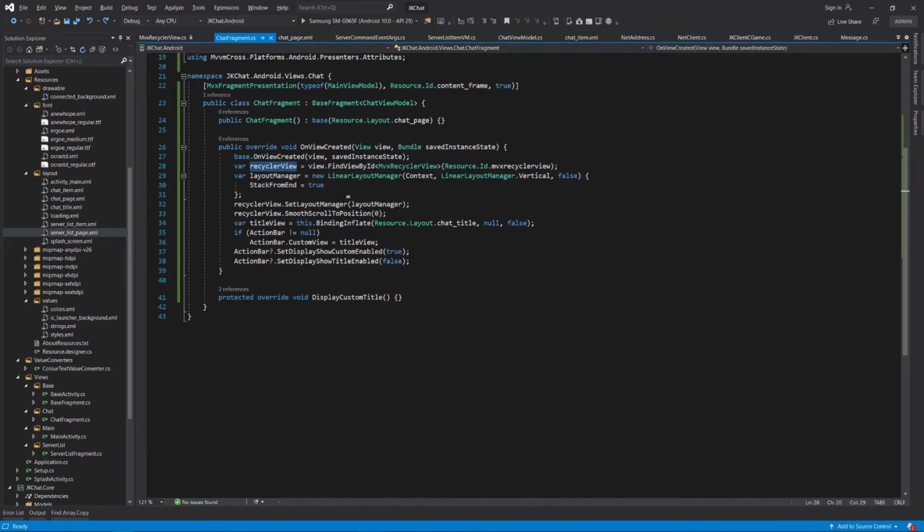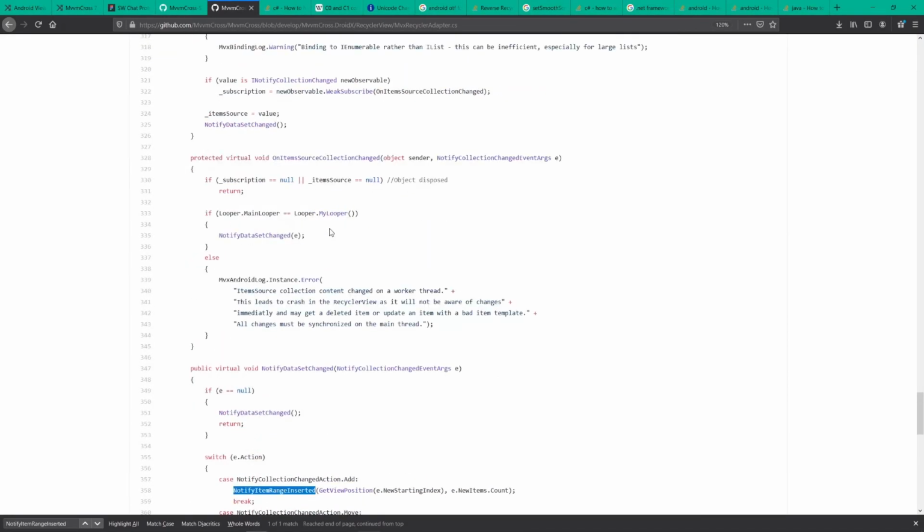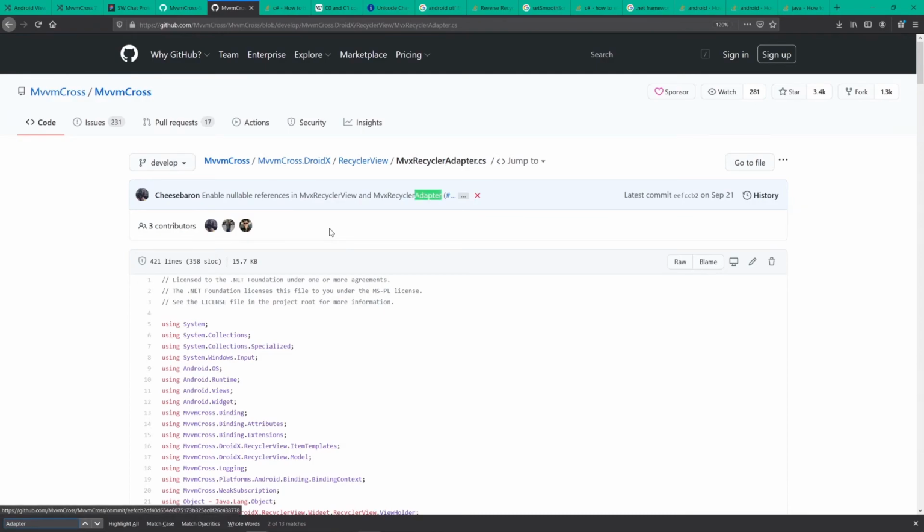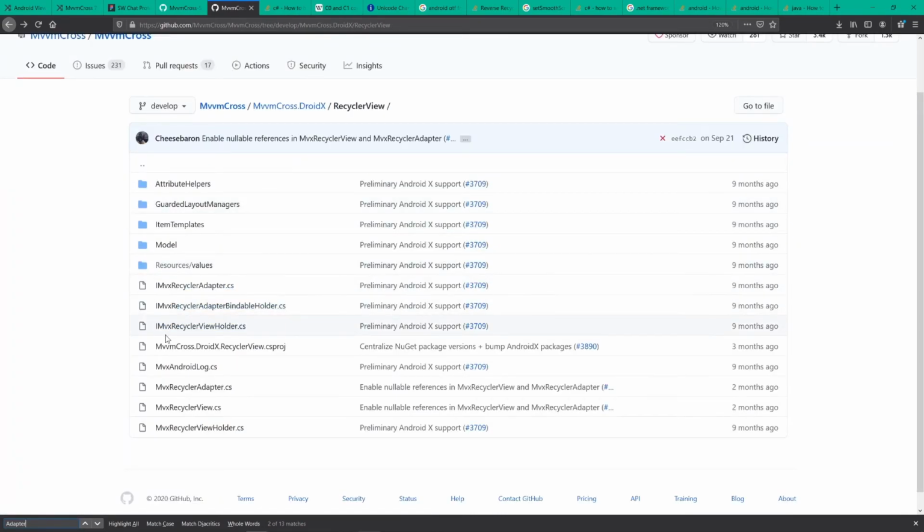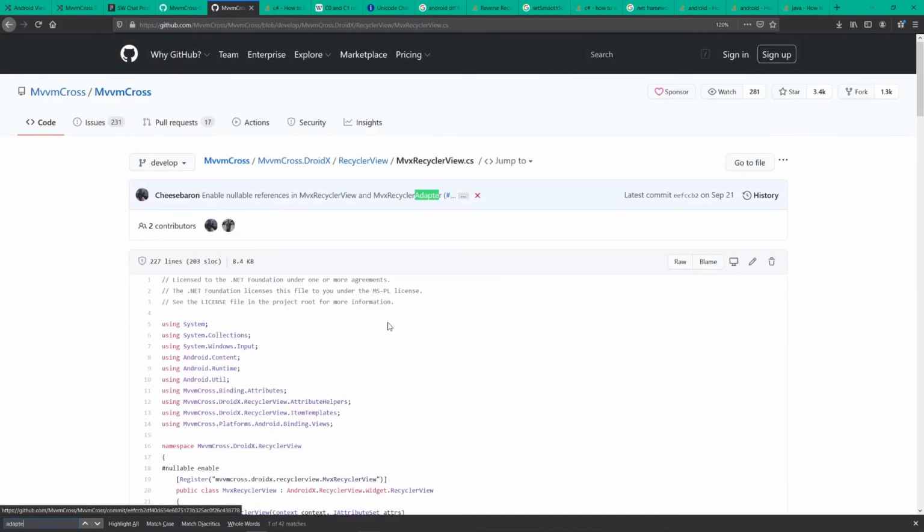Recycler view adapter. Wait. Recycler view adapter.